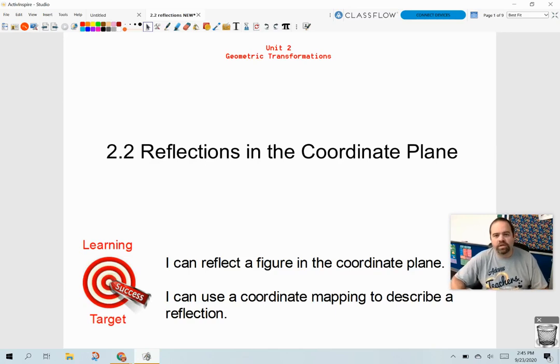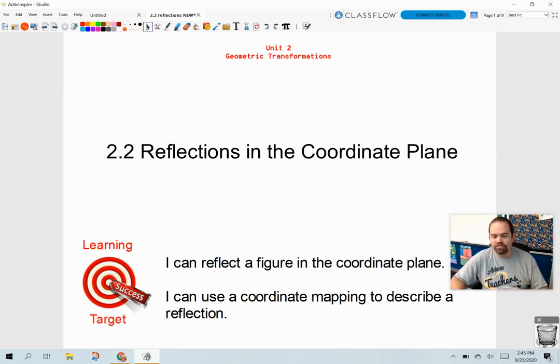So the next type of transformation we're going to discuss is called a reflection. You've seen reflections pretty much every day of your life. Every time you brush your teeth to get ready in the morning, anytime you've looked in a mirror, you've seen a reflection. So a reflection is a transformation because it makes an exact copy of the original figure. If you're looking in a mirror, it makes a copy of you. There are some differences though.